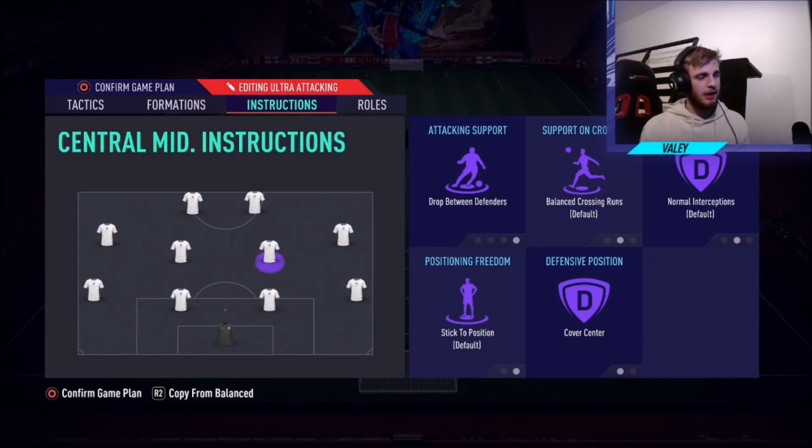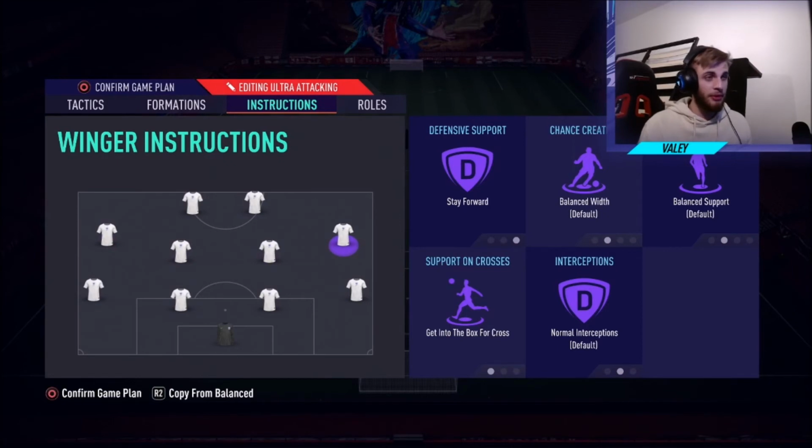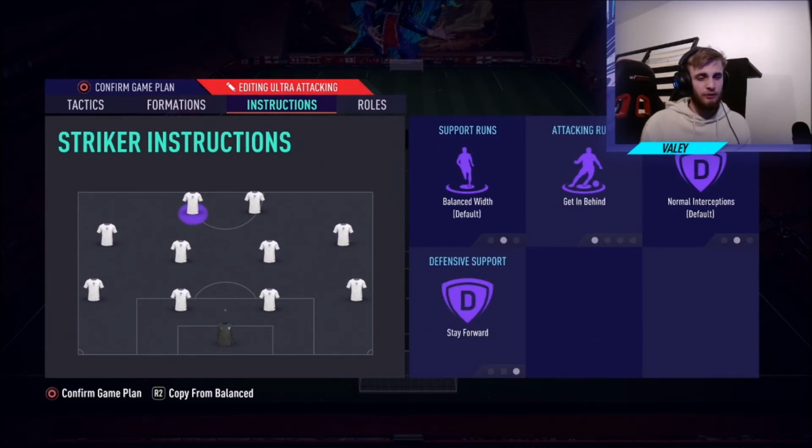defence. My other centre mid though, I keep on balanced everything and cover centre, just because again, cover wing, cover centre, it doesn't really matter at this point. He's going to be up the pitch regardless. It's on 10 depth. But I keep both my wingers on stay forward, get into the box. So it is sort of like a 4-2-4 almost at this point. And I keep my 2 strikers on getting behind, stay forward, like the other tactics.